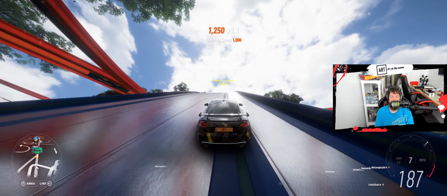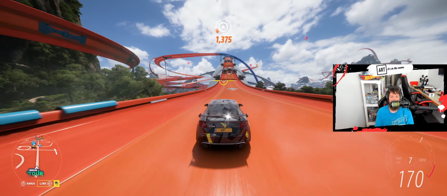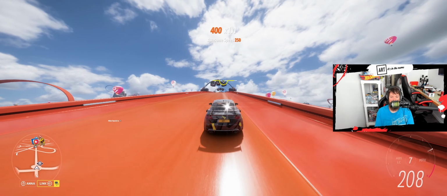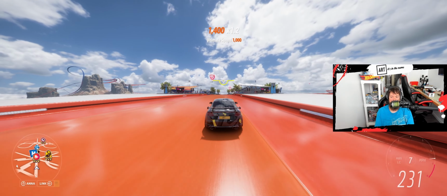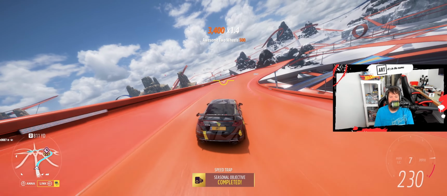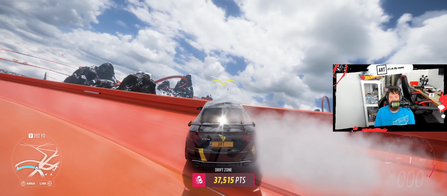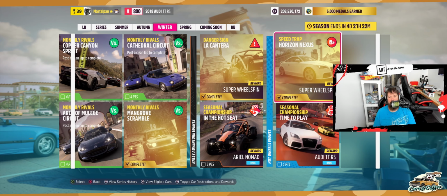220 almost, 219. Now we get the boosters. Now we're going uphill too, so it's going to be a little different. One, two, three, four. Oh, we got it, we got it, we got it. Yes. That is insane. Whoa, we lost it. It gave me credit for drifting. That doesn't make sense. But there you go. We turned them all to gold.